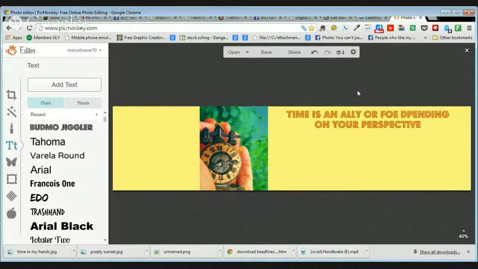There's lots of other things that you can do with this background, and I'll let you have a look at Twitter and get an image for yourself of what you would like to do with it, because it depends on your Twitter account and where you're going with it. But that's how you find the size. That's how you set it up.